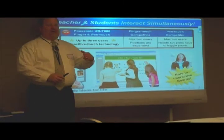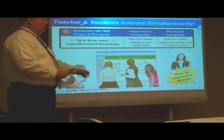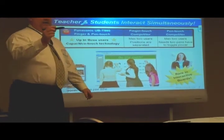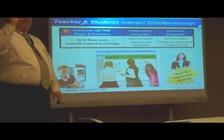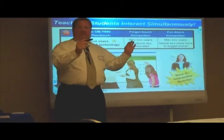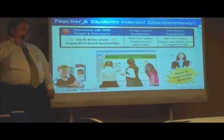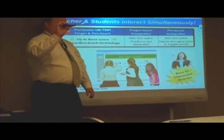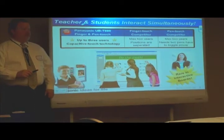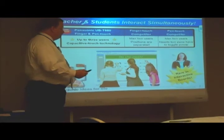Now there are some other competitors that do have multi-touch boards. There's some things out there today. Again, Smart has their 2-touch, but it's simultaneous, on 2 sides of the board. A couple of the guys that use a pen-driven stylus, you have to have multiple pens to work with the board. So now I'm buying multiple pens, and usually the pen is kind of an expensive part on these. The stylus costs about $100, and that's true kind of across the board in some of the styluses that are out there as well.